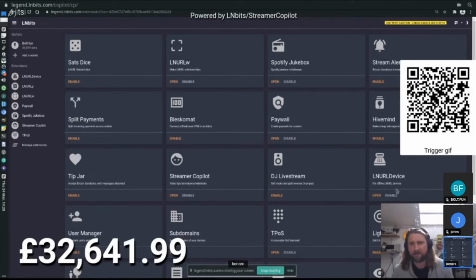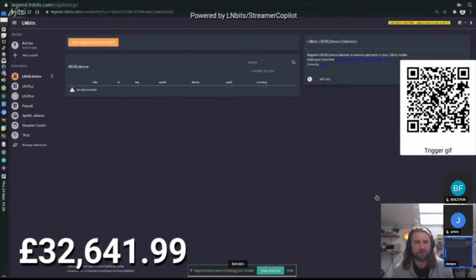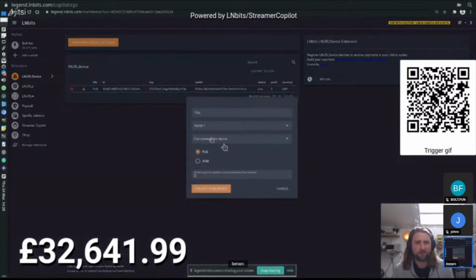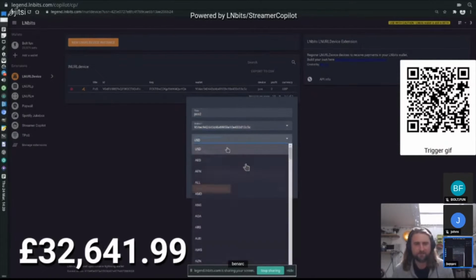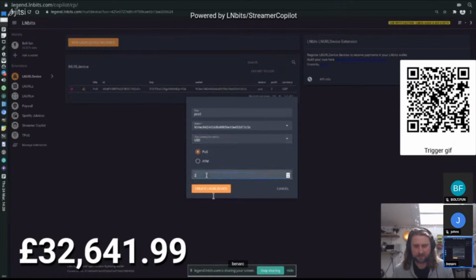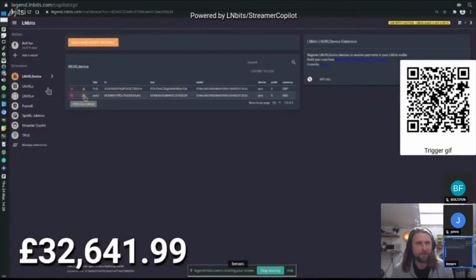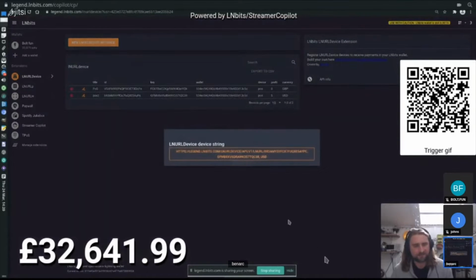This is offline right now, and this is the way it works for LNURL device. So when I want to program this thing, I create a new LNURL device instance, call it POS2. Can again connect it to a wallet, give it a fiat currency it's going to be denominated in. You can actually set a little profit margin, little cheeky profit margin there to rip your customers off if you want to. And then it makes you this string here. I copy this. I upload it onto this device, and now this device is connected to my LNbits server.